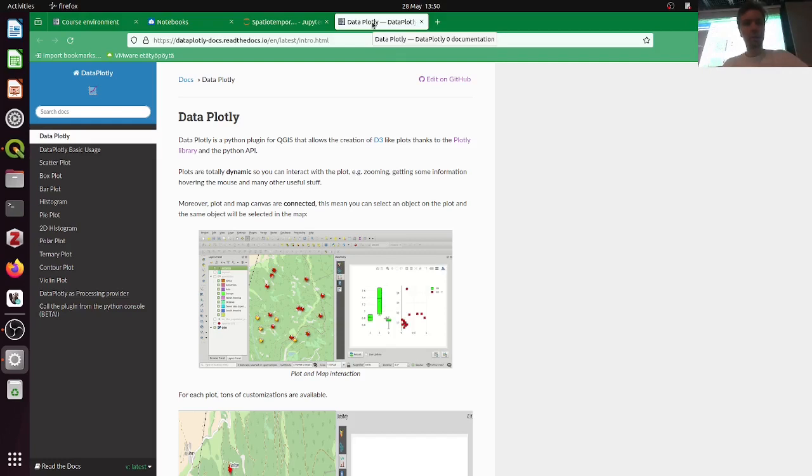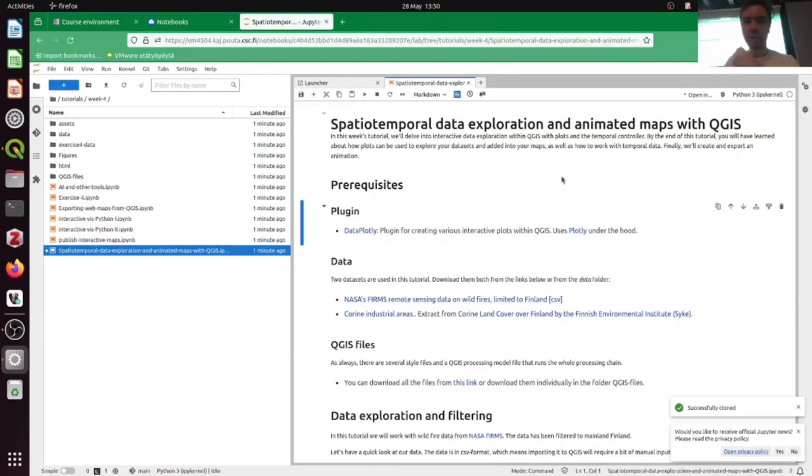So it's a nice extension to QGIS. You can do these traditional non-geographic plots within QGIS and use it to understand the data that you're working with. And we'll also add a few plots into our maps.